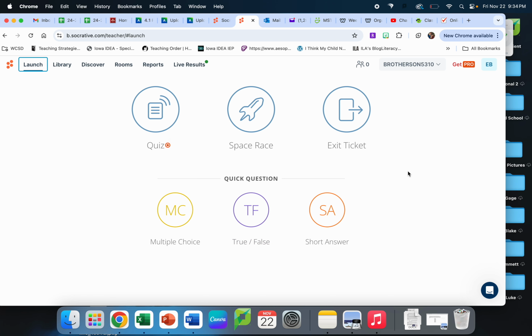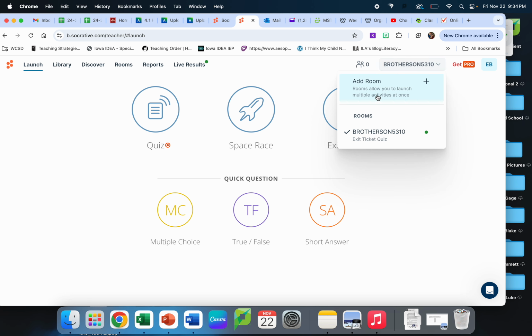So the first tool that I decided to explore for organization was the Socrative tool. And this tool I think is really cool, but I think it would be primarily used with older age students. So this is just my launch screen page from when I log in. Here's where you can see that I have created my account. There's my current room number, and I could add a room if I wanted to.